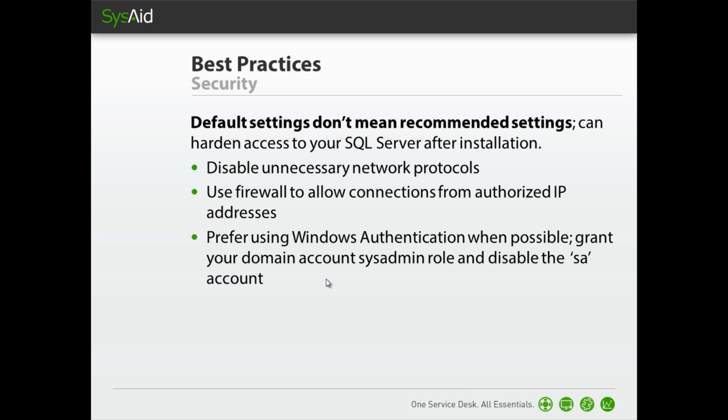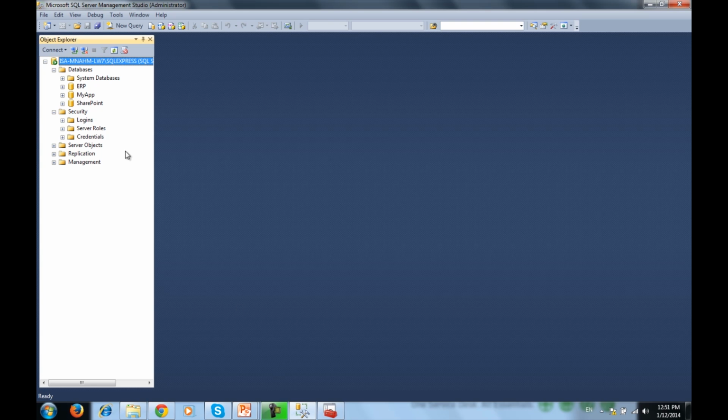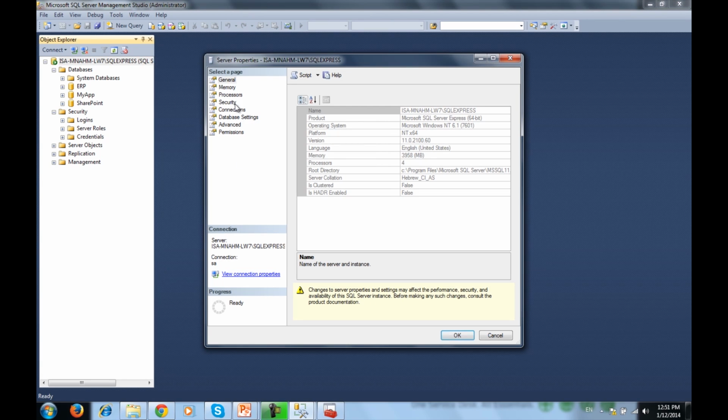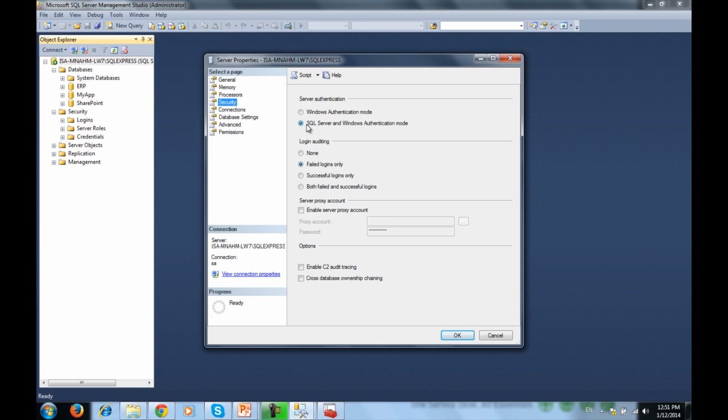The best practice, the bullet point we have here, is talking about those two methods. We recommend using Windows authentication only whenever it's possible. It's more secure and it's easier to manage, and you still have access from the domain to disable the account if you need to. And the way you do that is going to the server configuration, under Properties, Security. You can decide whether you want to do the mixed mode, SQL Server and Windows Authentication, or you just want to go with Windows Authentication.